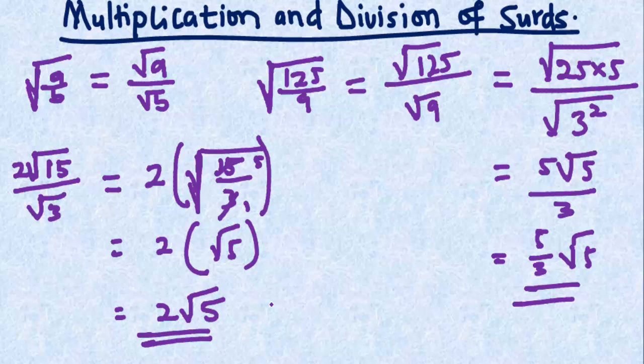It's very simple. Now, the reason why we reverse this process is that the 3 here can cancel out the 15. So 3 goes into 15 and cancels. Or in a case where there is a surd in the denominator and it cannot cancel out, to get rid of the surd in the denominator, we simply rationalize. On rationalization, I've made a separate video, a detailed tutorial on that. So check out the detailed tutorial on how to rationalize surds.